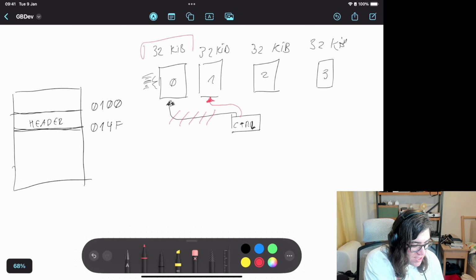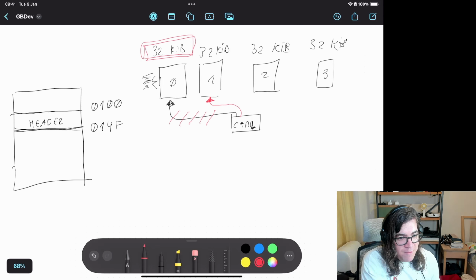It still thinks it's pointing to the same old 32 KiB it has been pointing to before. But we effectively just switched it out underneath it, stealthily, and just pretended it's the same one, even though it's a completely new set of memory.